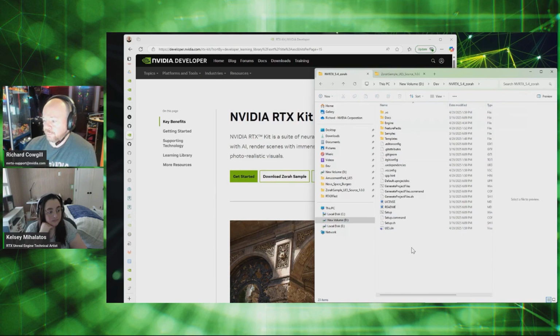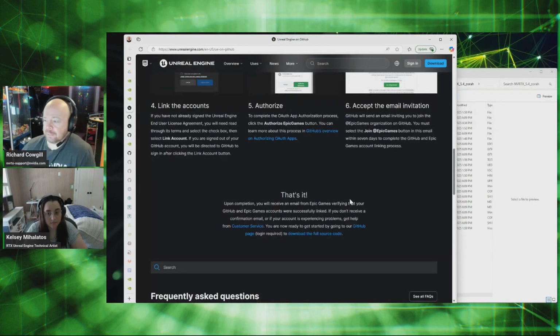When you have the code downloaded and unzipped, you also want to make sure that you have Visual Studio installed. It's fairly straightforward. You just get the free version, the Community version it's called, and then install the correct modules along with it.